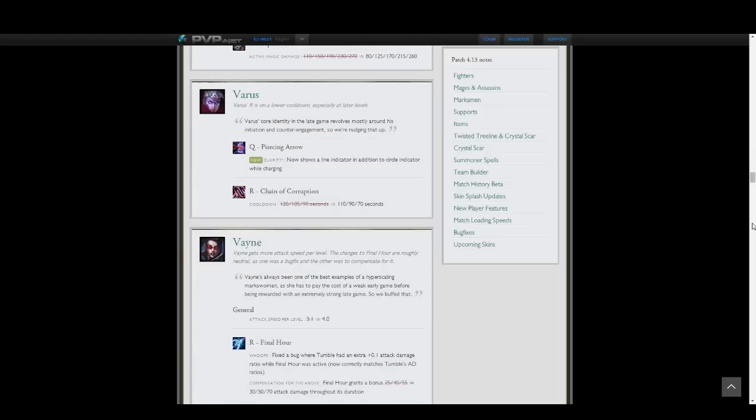So Vayne changes, oh my god, my two favourite champions, Vayne and Graves, both getting buffed in one patch. I'm so happy, it's unreal. Her buff is actually quite big for late game, but it doesn't fix her lane phase problems, and that's the biggest problem she has right now.